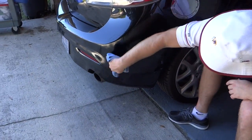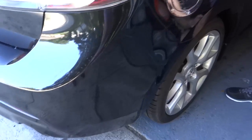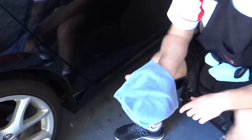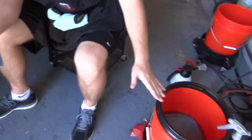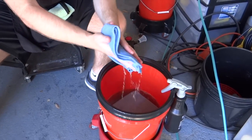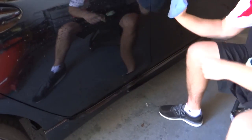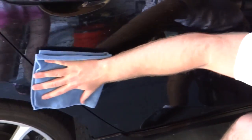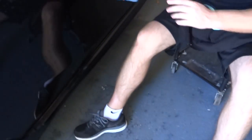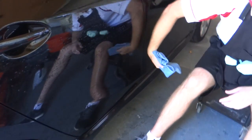I'm applying very little pressure here — just wiping it off. You can see it's pretty clean. At this point my towel is pretty soiled, so I'm done with it — not putting it back in my fresh solution. I'll throw it into the dirty bucket and grab a brand new towel. Nothing dirty ever goes in the solution bucket. It's almost like mowing a yard — just going back and forth. As long as you're flipping your towel consistently and not letting a lot of dirt build up on it, it shouldn't be a problem.